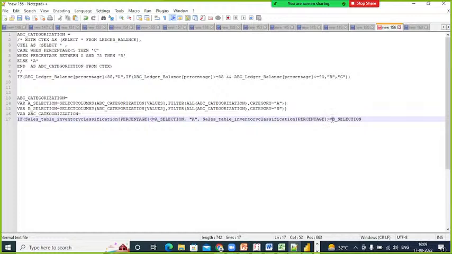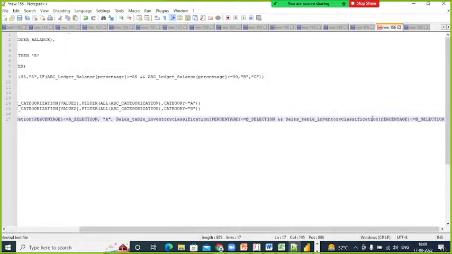If it is less than or equal to B_selection and greater than or equal to A, right?